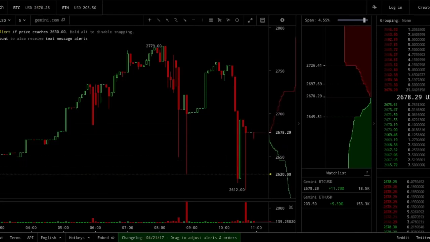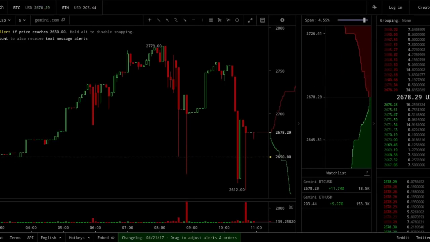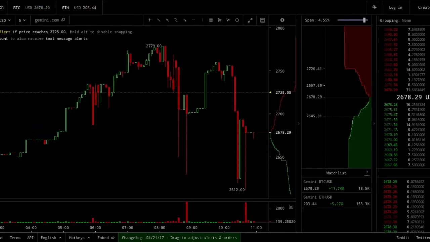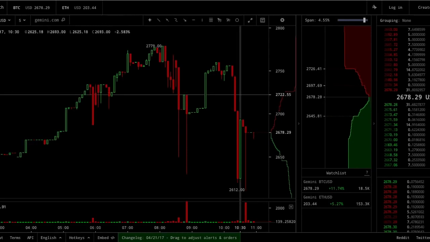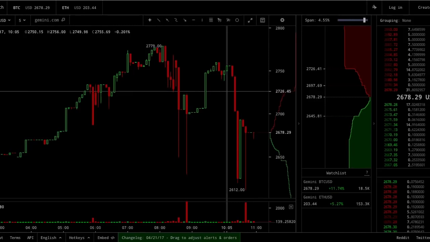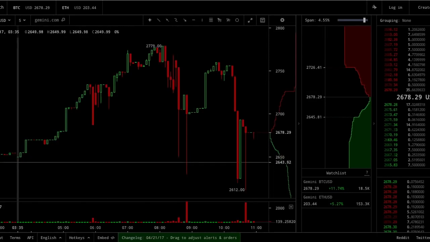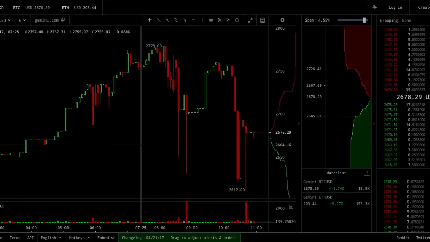So as you can see, you can actually just see the bid and the offer walls as they form. As you can see, there's a bid wall here. An offer wall here at around 27.25 right here-ish. And you can see here there's a bid wall at around 26.45, which is here-ish, where a lot of bids are.